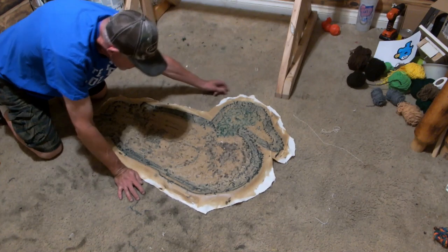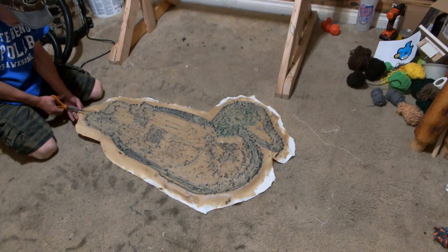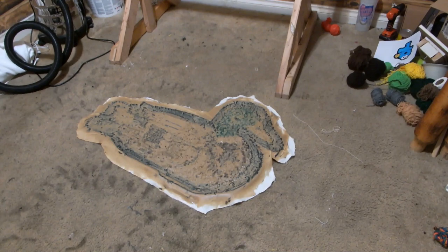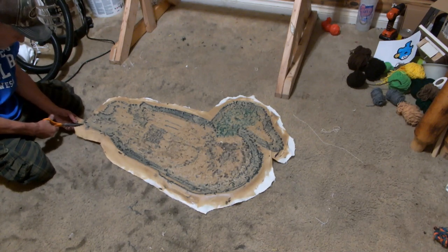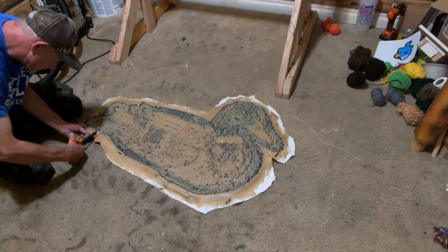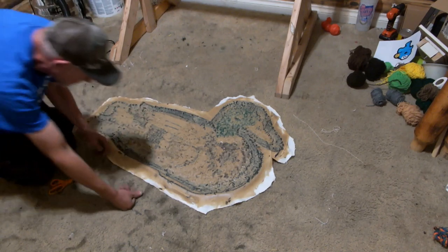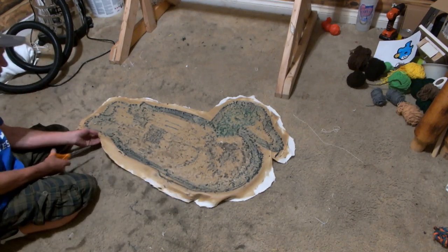All right, we've got it down to that shape at this point. And now all I'm going to do is go in and cut these up to the yarn level. I wonder if you can even see that. Yep, all right. Just want to make sure you're working here. Okay. And I cut it just in little strips. On some of the straightaways, I don't cut as much. And these are all going to end up being folded back in. I like having little strips so if the rug gets out of shape, I can shape it back in through either pulling more back or less back and get the line back in where I want it.